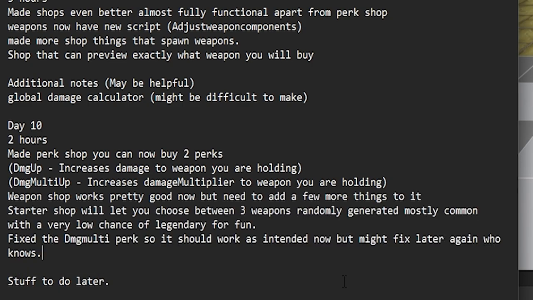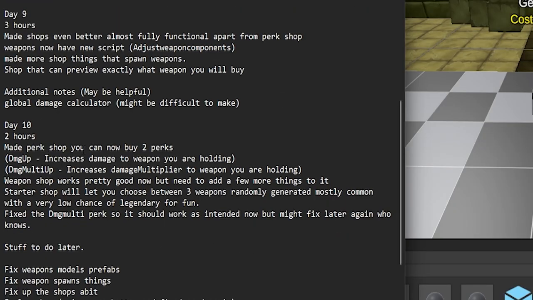Damage up increases damage to your weapon. Made perk shop, you can now buy 2 perks. Damage up increases damage to the weapon you're holding. Damage multi up increases the damage multiplier of the weapon you're holding. Weapon shop works pretty good now, but you need to add a few more things to it. Weapon shop will let you choose between 3 randomly generated weapons, mostly common, with a very low chance of a legendary for fun. Fix the damage multi perk, so it should work as intended now, but might fix later again, who knows. There was also probably more things, but I like not writing down the most important.